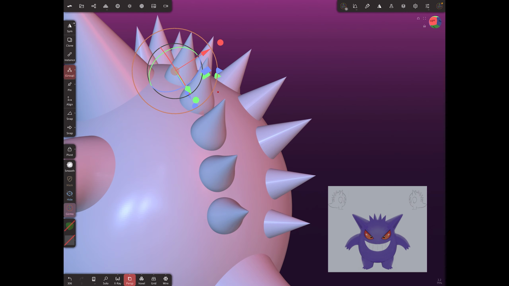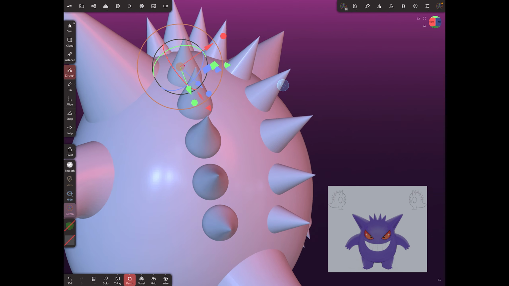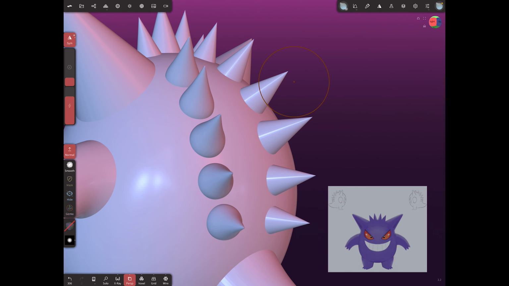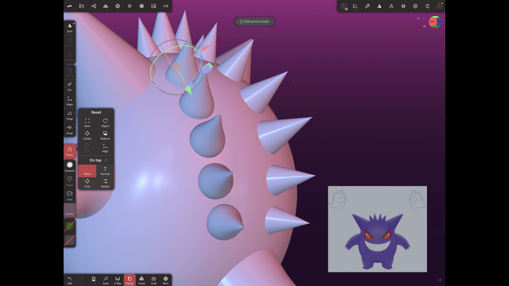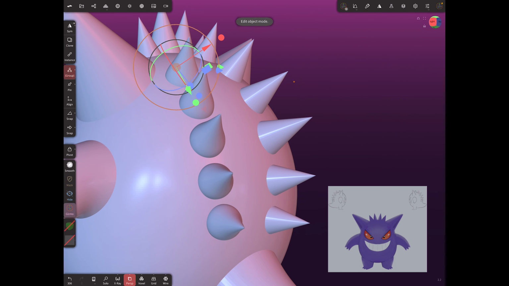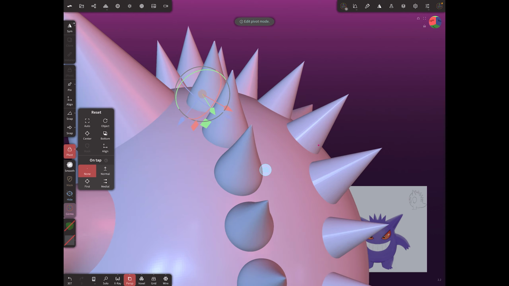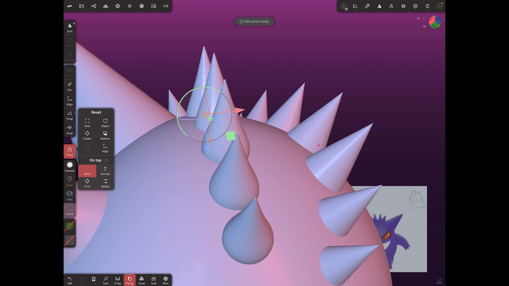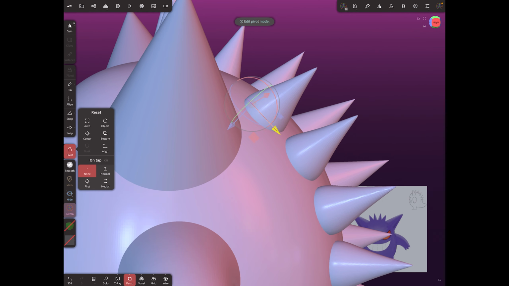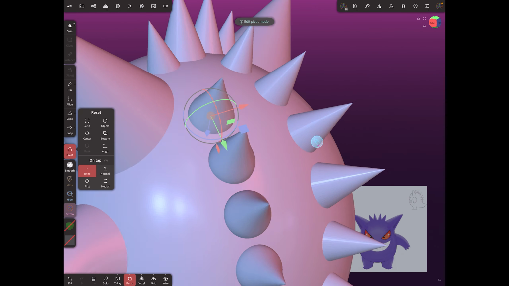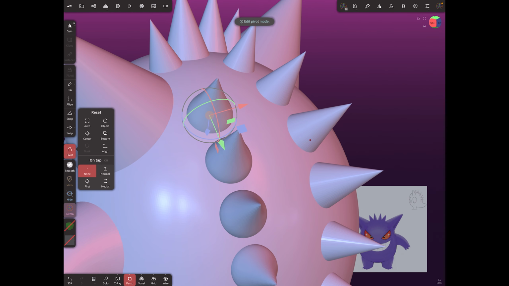And now we just need to move it down. To do that, we notice the gizmo is not necessarily aligned. So when that happens, one trick you can do is you have the gizmo selected, click pivot, and once you do that, you can adjust the orientation of your pivot to better align with how you plan to edit it.